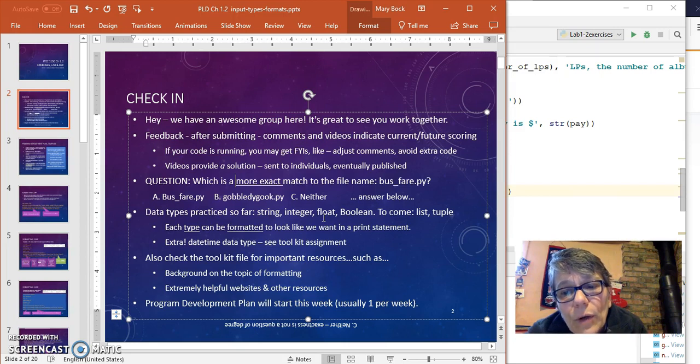Okay? And it's a challenge because with integers and floats, they are numbers, but they have things like negative signs, and they have things like decimals, and those are a little bit in a gray area as far as whether they're string data, or are they numeric? And how do we make it work the way we need to have them interpreted as numbers? With Boolean, that's either true or false.